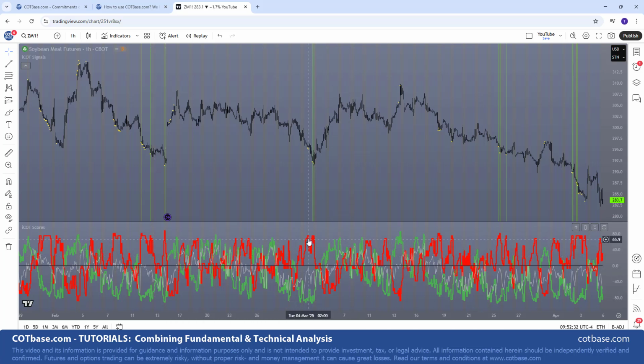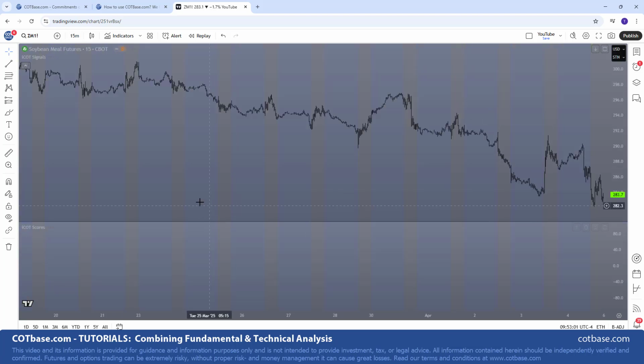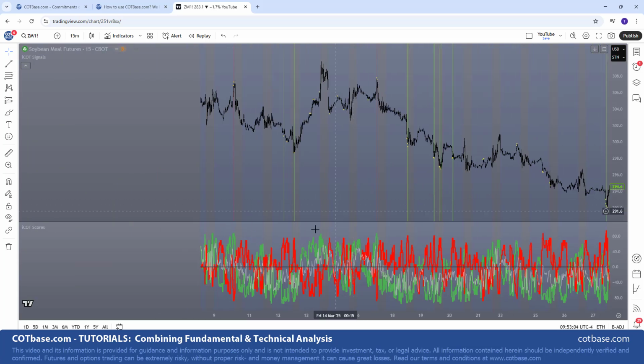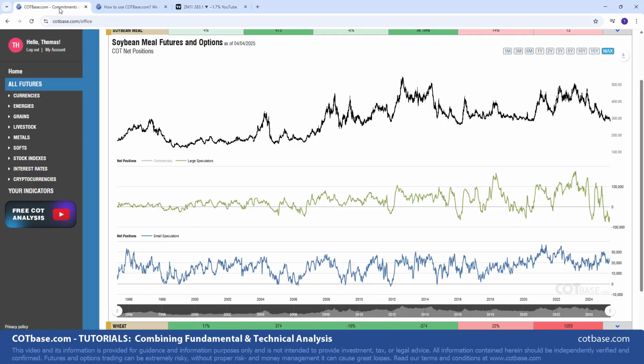And you can see that when we have a bullish COT extreme, an iCOT extreme, let's call it, because this is not the COT data that we were just looking at on COTBASE.com, you can definitely see the correlation between these stresses in the market and the reaction to those signals. This is a tool developed as an intraday indicator, so you can actually use this on lower time frame charts as well.